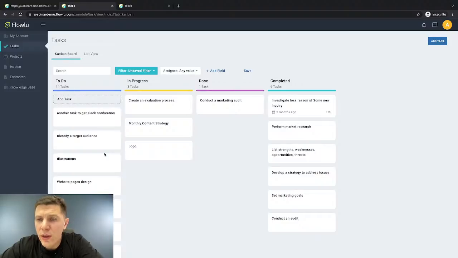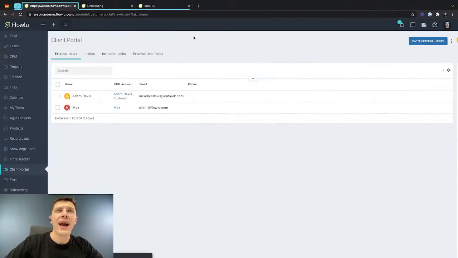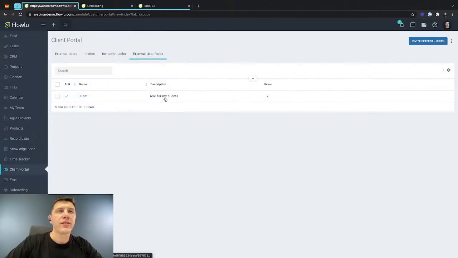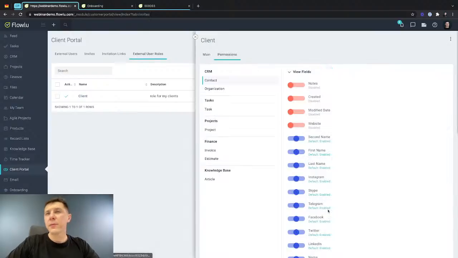Just to clarify, the only way to make sure each client accesses their own secure portal, they need an individual link? No. When you invite your customer, he has default settings or settings that are inherited from the access role. And when you define the external user access role, you can set permissions, which things you want to show, which you want to hide.